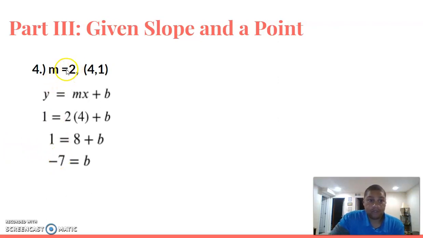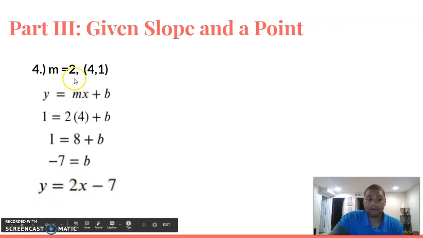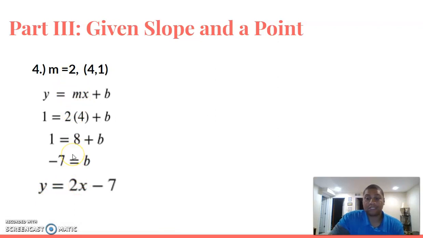We know the slope is 2. We know this y-intercept is -7. So we just plug them into y equals mx plus b. m is 2, b is -7. And that's it. And the truth is most students will forget to do this last part. They'll figure out that m is 2, right? I give you that. They'll figure out that b is -7 and they'll just stop.